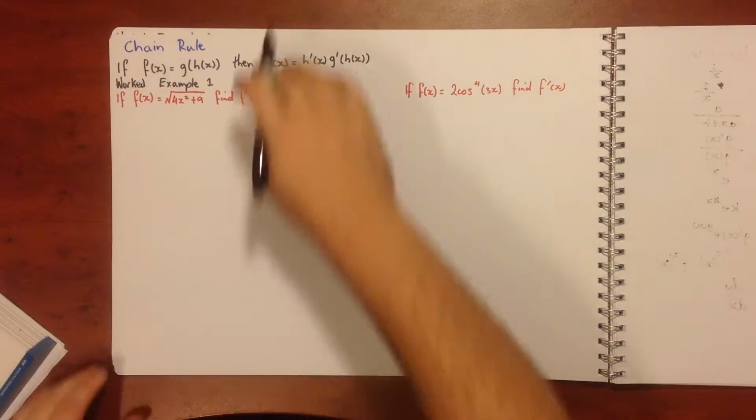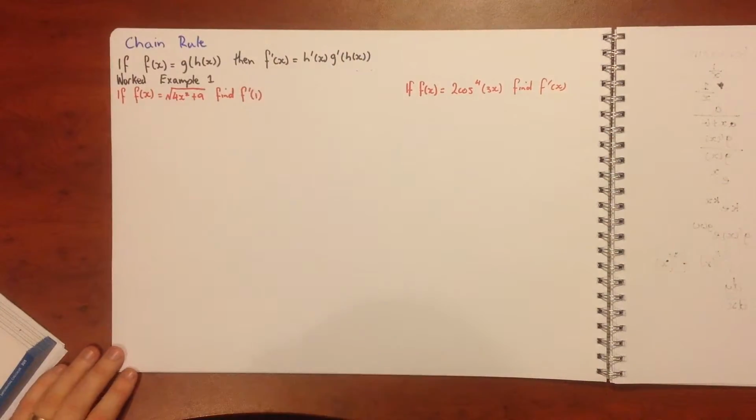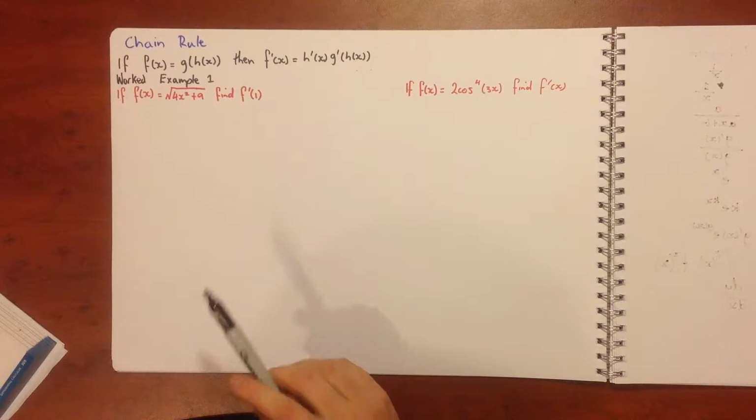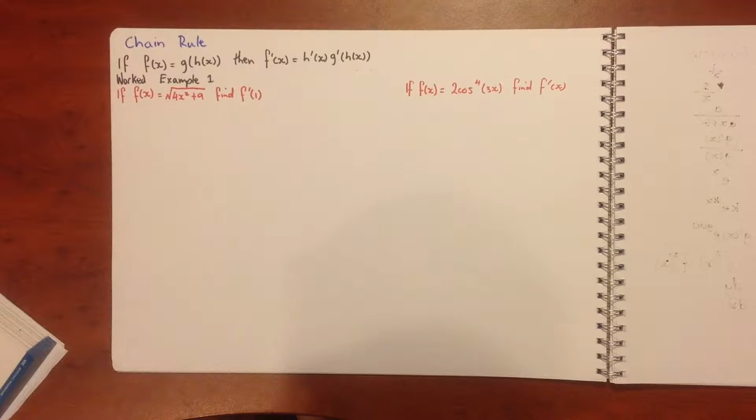There's two kinds of ways that we can do our derivatives using the chain rule. The way that I'm going to show you to start off with is different to the way it's used in the textbook, but it matches the way that we use it for the product rule and quotient rule. That's why I wanted to show you this way first, and then I'll show you a way similar to the textbook.